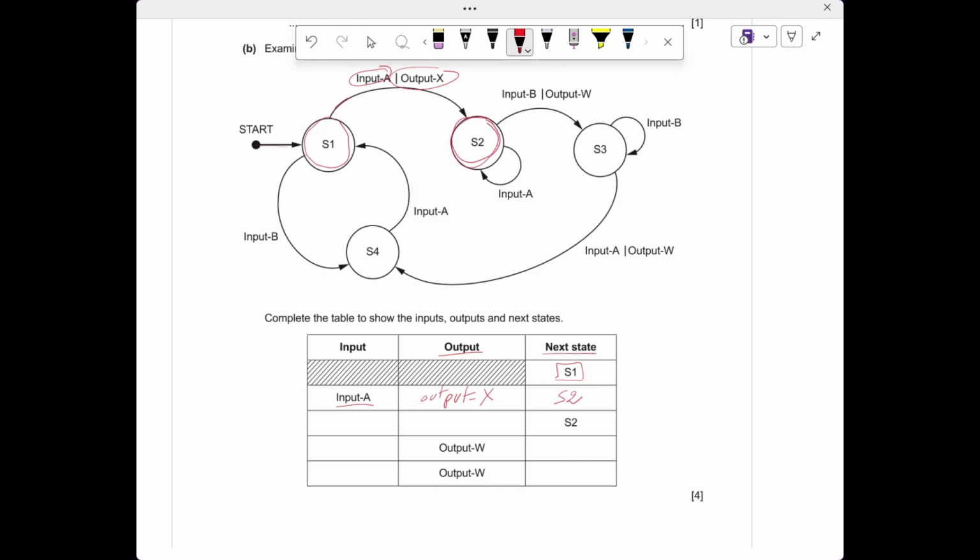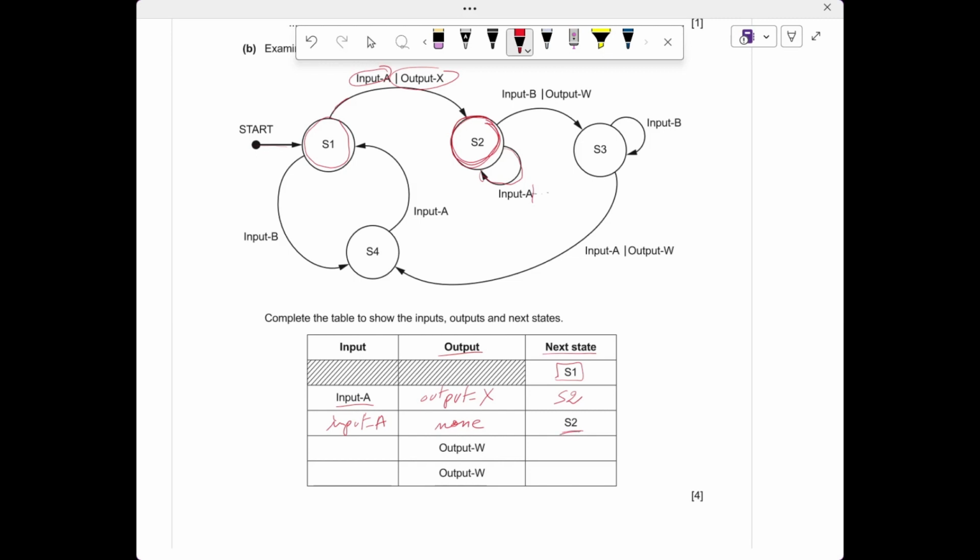We are in S2. How do we stay in S2? We stay in S2 when we input A. So the output is nothing here because we don't have output here.